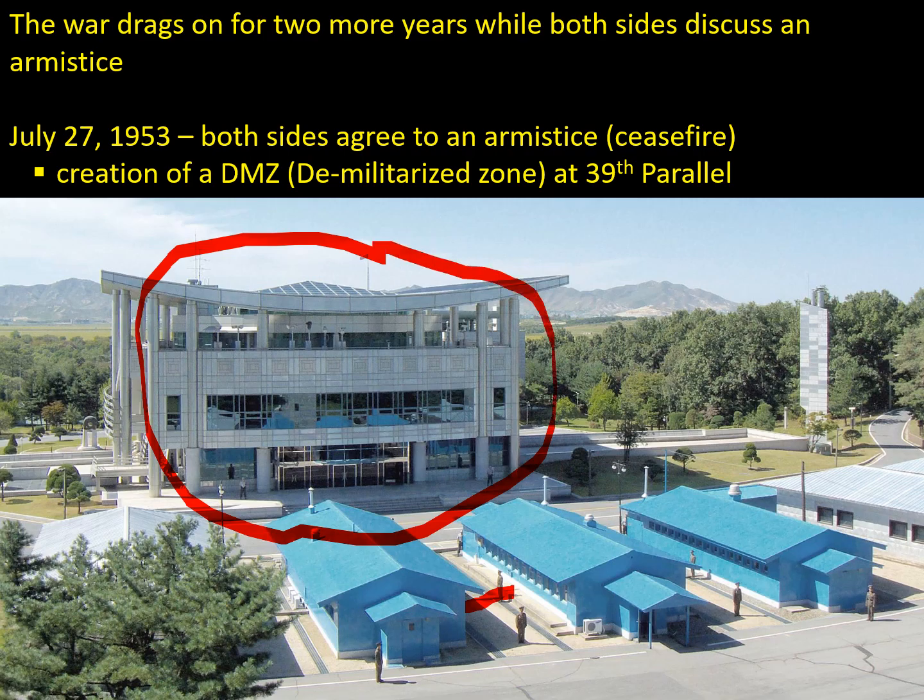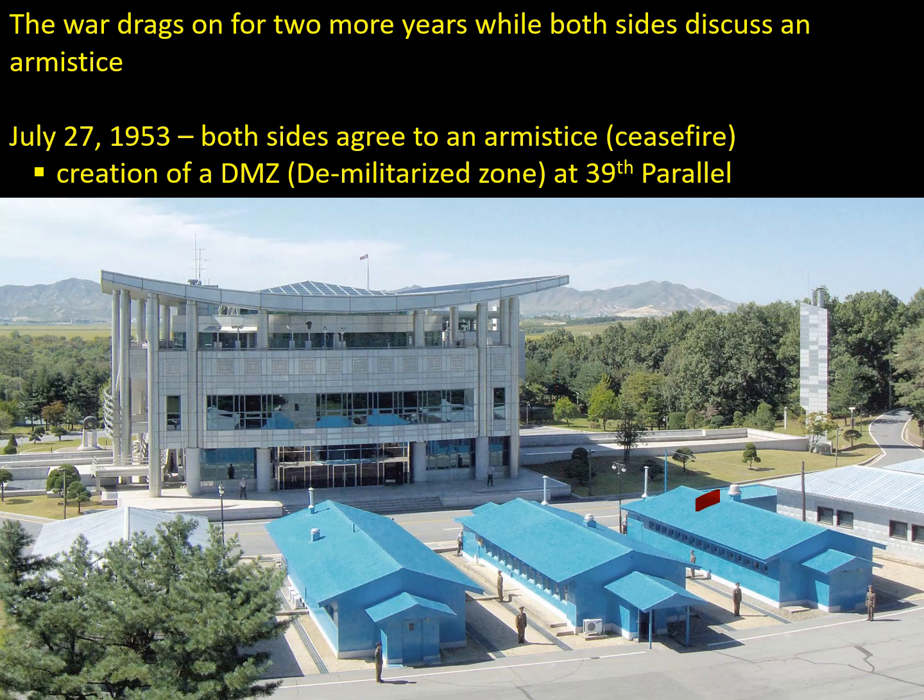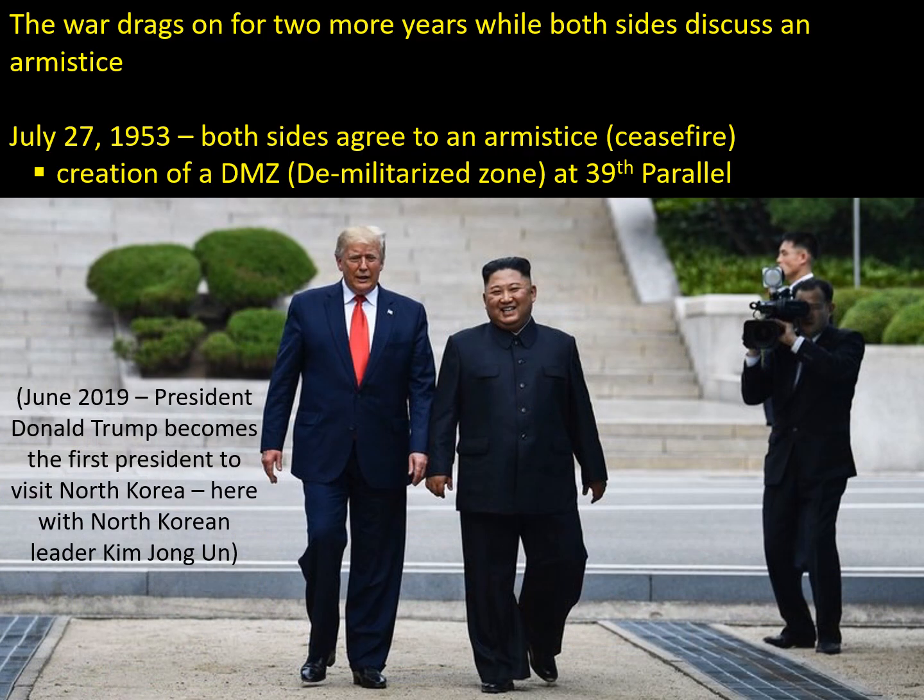It's where our men are stationed. These blue buildings here and here are actually on the border, half in North Korea, half in South Korea. So if there's any negotiations, anything that goes on, it goes on in these buildings. All right, let me see if I can just erase these lines here.